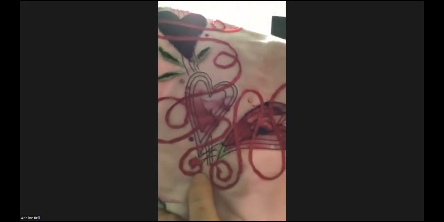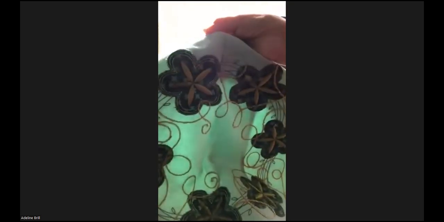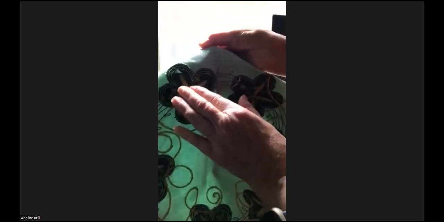And then this is what the thread velvet looks like. If you take a look close up, you can see it comes in as a solid, and I'll show you how that works. It comes in as a solid, and then you cut through all of those layers. So here it is as a solid right there. There's a whole bunch of different thread colors that are piled one on top of the other.